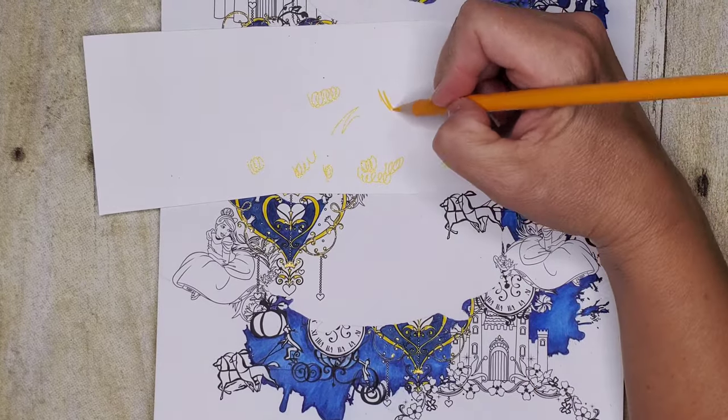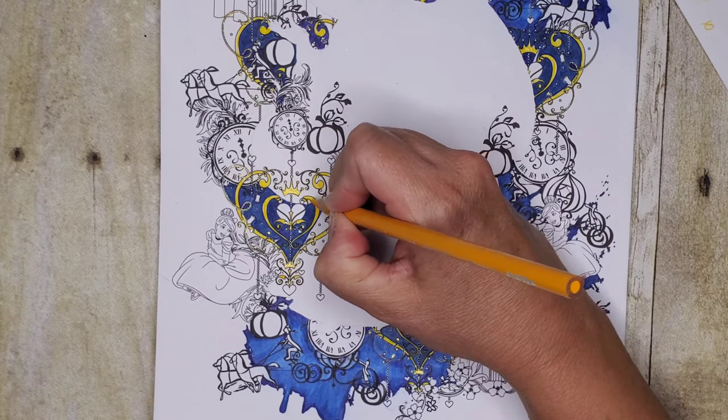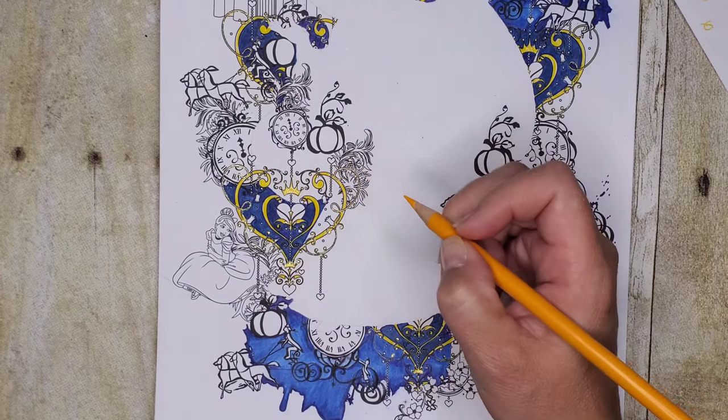And let's see, speaking of color pencils here, I'm gonna just go over this yellow just on the edges to give it a little bit more dimension and depth here. So, all along these gold areas.